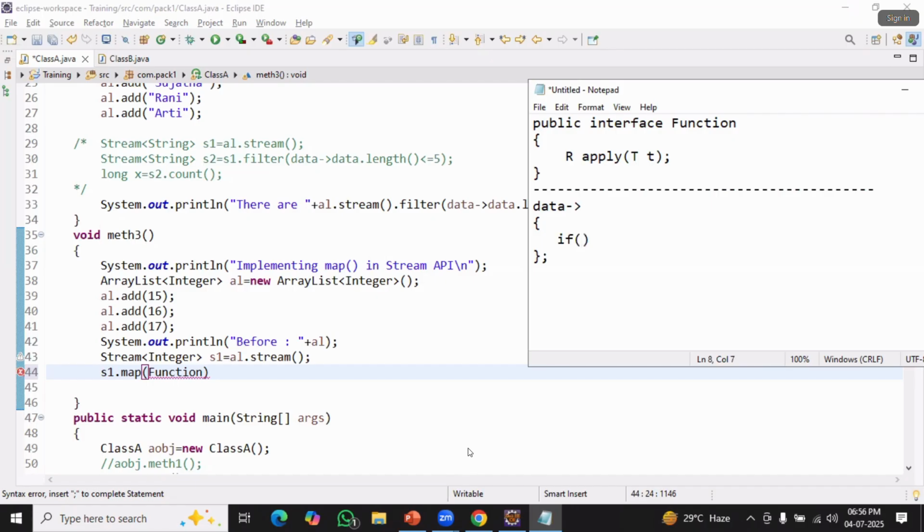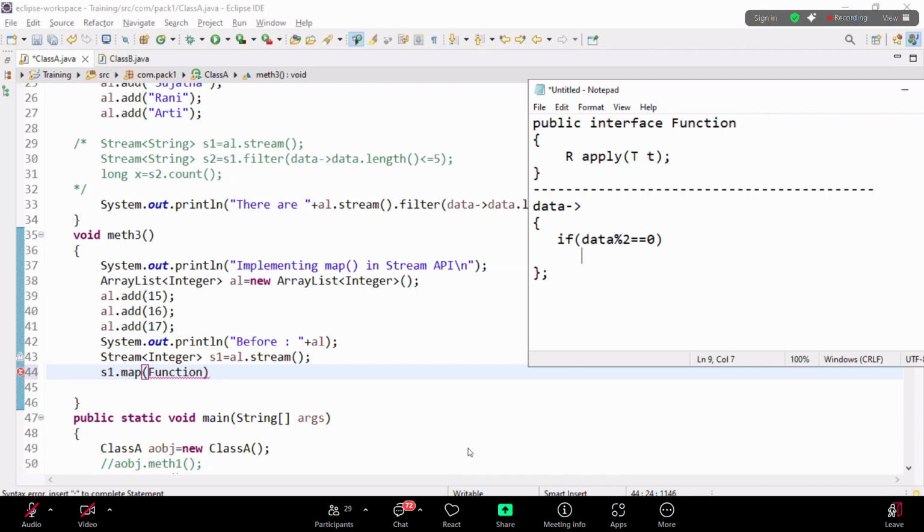If data, check whether it is even or not. Data modulus 2 equal to 0. Now what do I need to do? Return data into 2.